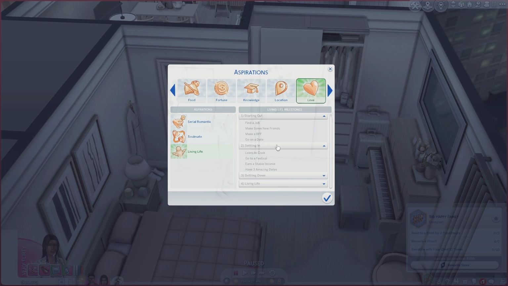The second one is called Settling In. Learn to cook, go to a festival, earn a stable income and have three amazing dates. The third one is called Settling Down. Throw a holiday party, have a boyfriend or girlfriend, get engaged and make time for you. And then the last one is called Living Life. Get married, start a family, have a healthy savings account, retire and enjoy life.